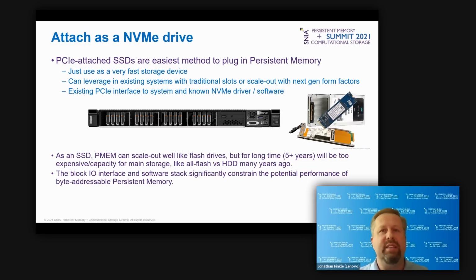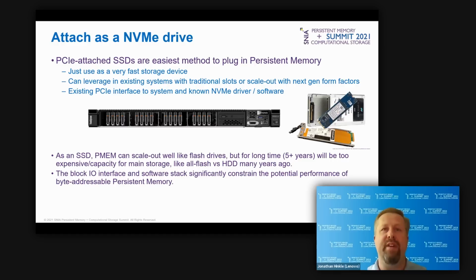But the problem is, unfortunately, persistent memory is really pretty expensive per gigabyte versus flash memory, which is what's used in SSDs for storage today. And so it will take a long time before it can really be used for all the main storage, like flash right now can be used in systems. It's sort of similar to how we had all flash versus hard drive. All flash was just way too expensive at first for the capacity that we needed in a system.